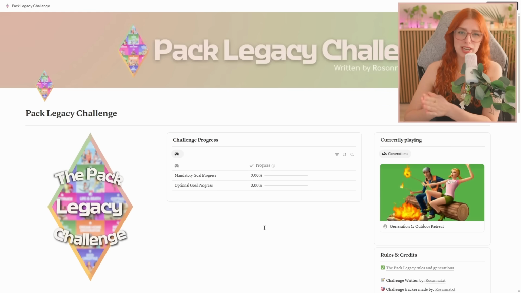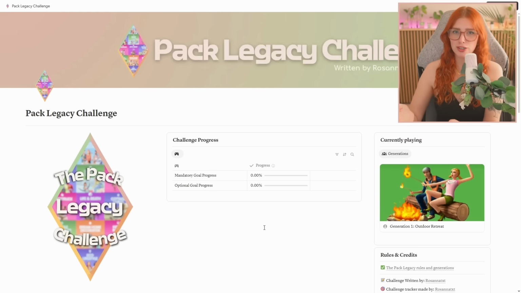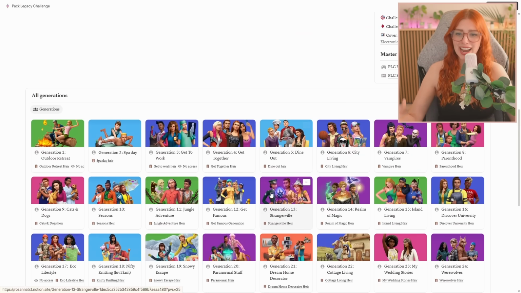Someone from my community, so huge shout out to Ellie Jane, I've also linked her relevant socials in the description box down below, made such a cool inspirational suggestion for this challenge: to add a Sims database so you can keep track of the Sims that are related to that generation. And I have done that.